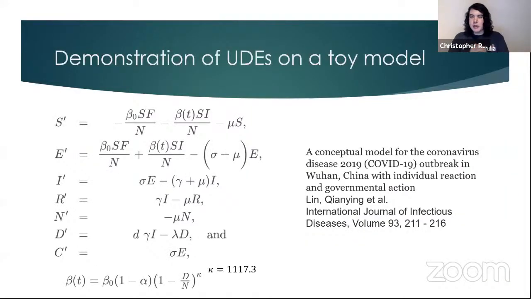We're going to start with a demonstration on a toy model. I want to really get across these ideas by showcasing how we can take a toy model and utilize just very small amounts of data to train a neural network within these scientifically inspired components, to then be able to extrapolate well with just 21 days of data. Here I'm going to use a model of an epidemic, a conceptual model of COVID-19 in the early COVID-19 crisis.